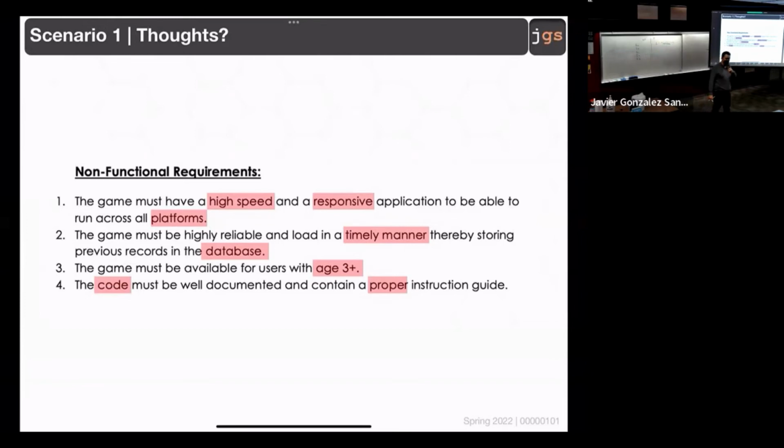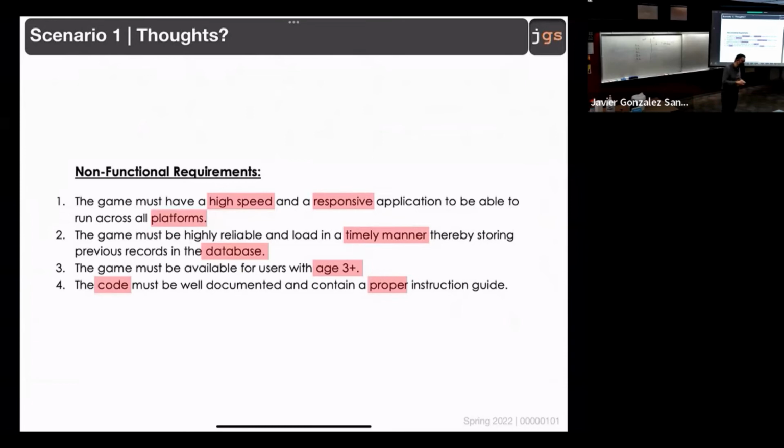I don't know, maybe the requirement that we had before about the scores, storing the scores of the games. Maybe, I am guessing, right? I need to talk with my customer. In this case, I need to talk with the student, like, what is this? For this homework, the only thing that I know is there is a lot of things that are not independent, not testable, not negotiable. And moreover, in that number 2, there is a functional requirement listed as a non-functional. So you can imagine my feedback when I return the homework, the TA.